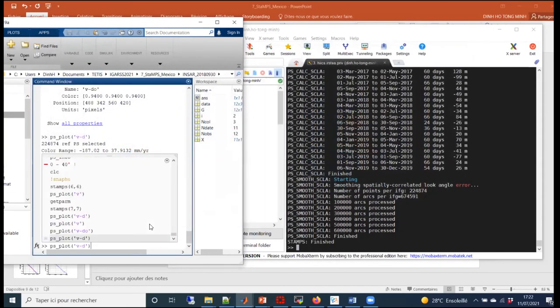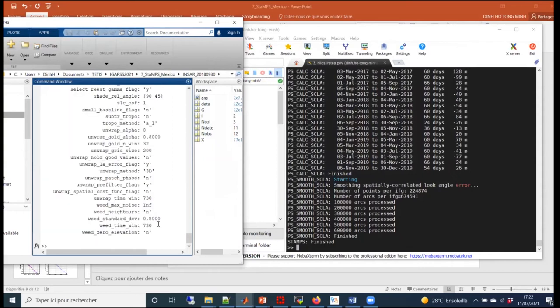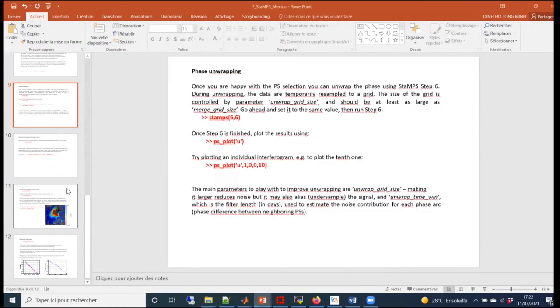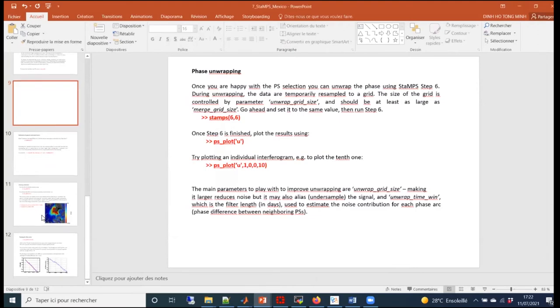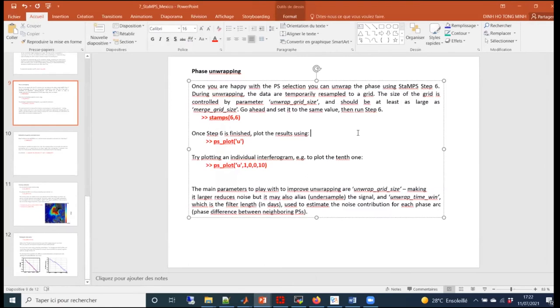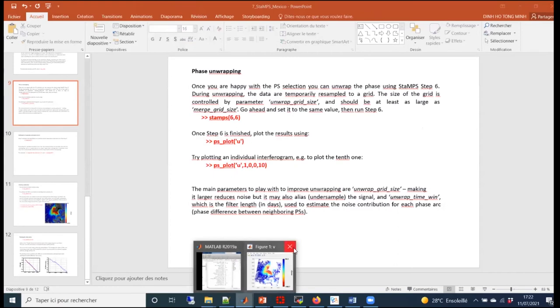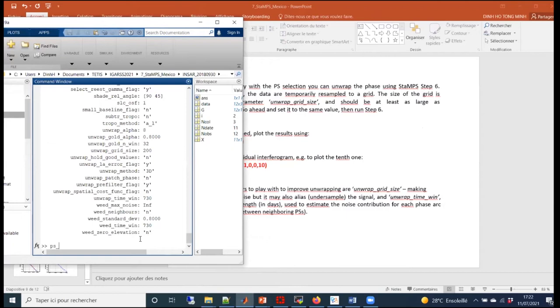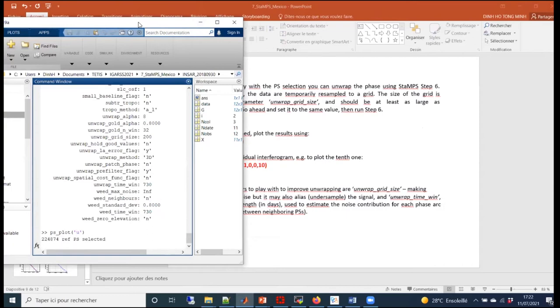And to do that, we can even run this, and I also highlight this one in the computer. So let me track. Here I already tell you that if we change the unwrapping side, it can have some effect also. If we want, we can try to see the unwrapping also here. If you're interested, I can show you what PS plus can say here. So this is the one we have for the unwrapping.